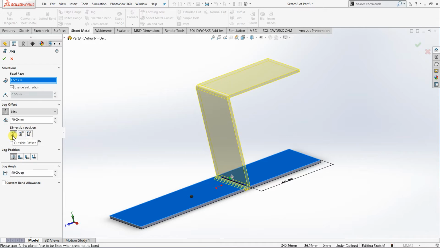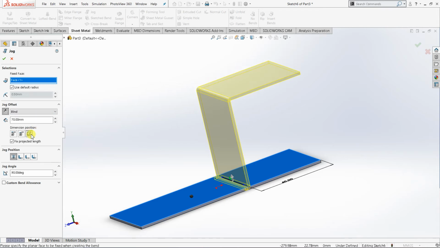This is where the dimensions look like if we apply the outside offset, and if we use inside offset, so this is for inside offset, whereas this is the overall dimension. So these are the positions of the dimensions for this particular jog.